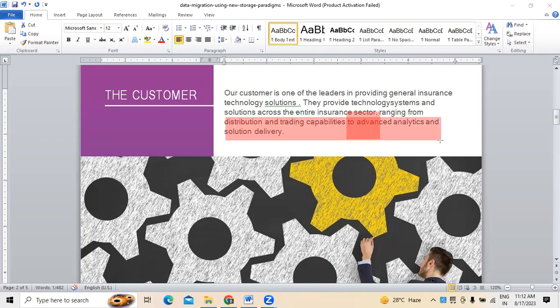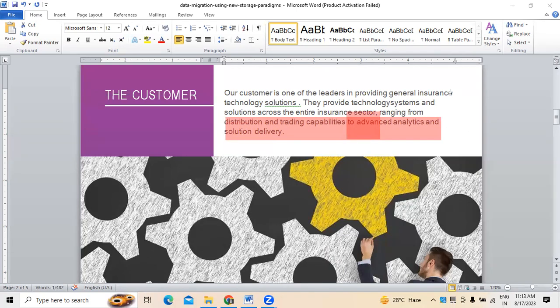These are the expertise areas the customer has, and they provide technology systems and solutions for the insurance sector. This is how we need to understand the customer.